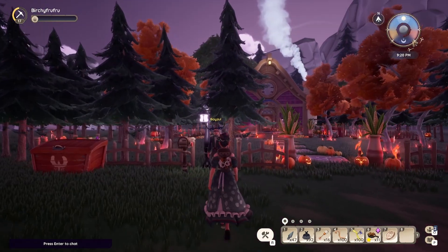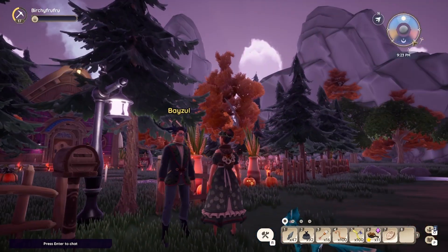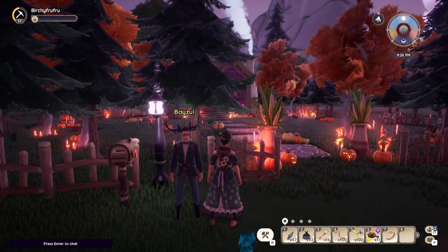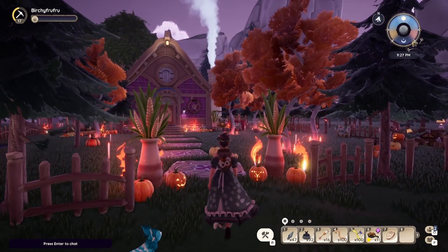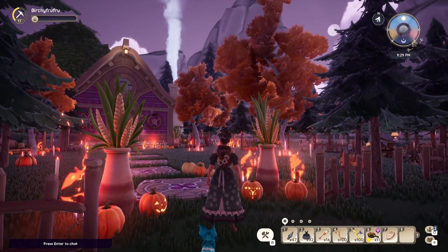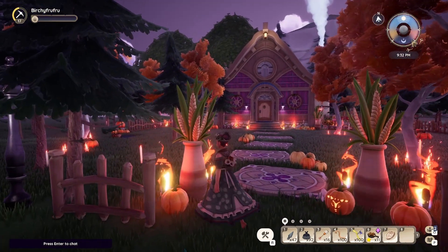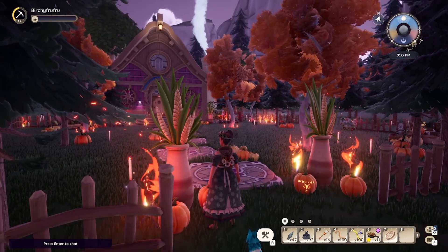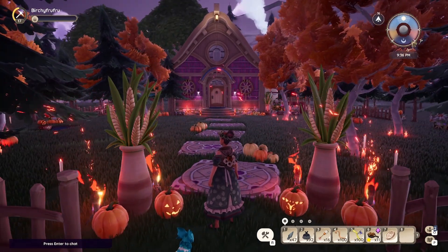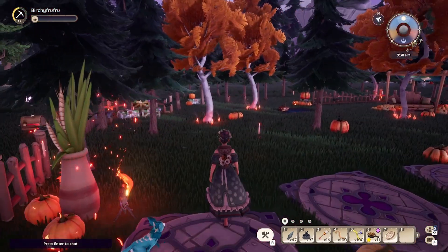Oh look at him, he's ready to go! I love his attire — very cozy yet stylish and elegant. Oh my gosh, look at the fires! I love that there is fire behind each of these pumpkins in the front, and also it looks like corn — or wheat, I'm sure it's wheat — but it kind of looks like corn. It feels very harvest festival-esque and it's just perfect.